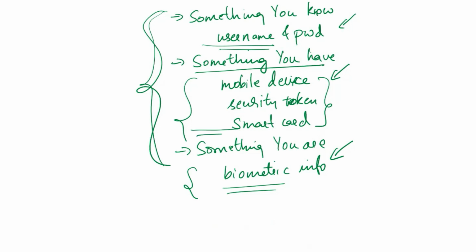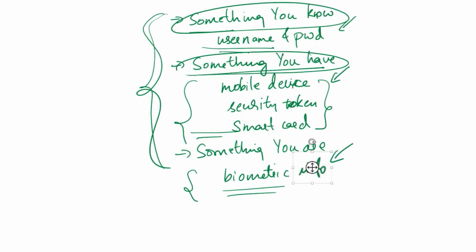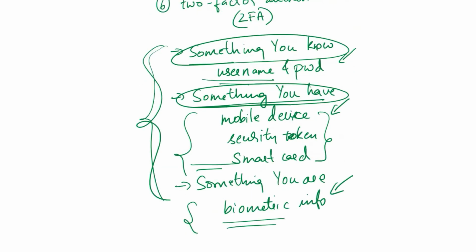So a two factor enhances security by requiring a combination of any two of these factors. For example, a common implementation might involve entering a username and password, that is something you know, along with one time code generated by a mobile app, that is something you have. Even if an attacker obtains a user password, they would still need the second factor, that is the mobile device or authentication token, to gain access, making unauthorized access more difficult.